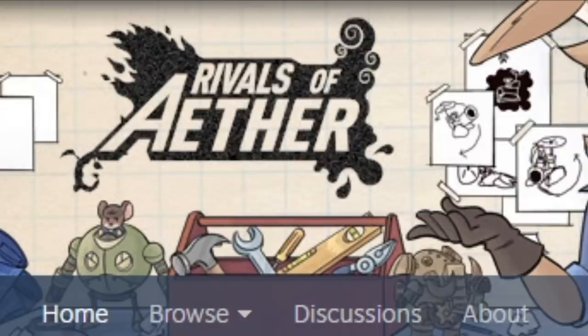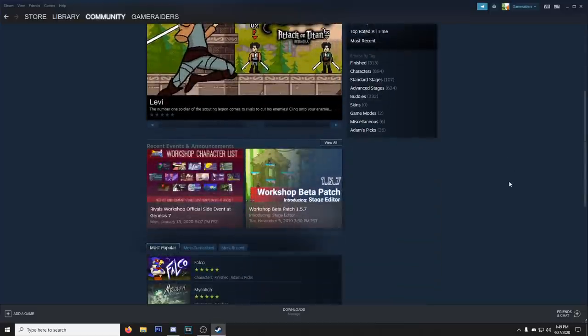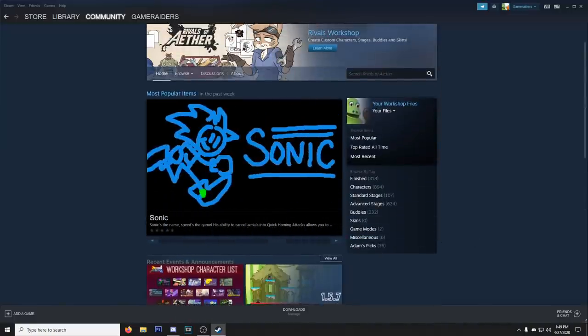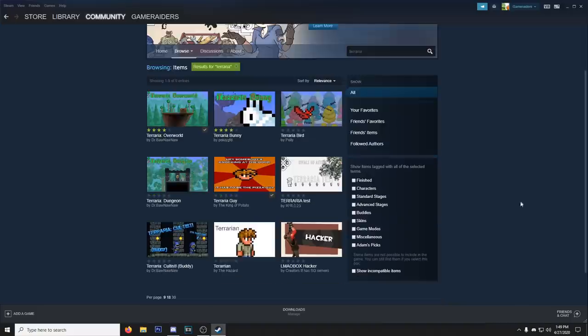Ayo, what's up everyone? We are here with Rivals of Aether, and this is the last game you'd expect Terraria content to be in, but going through a bunch of games, looking through their workshops and mods, Terraria came up for this one. So we're here on the workshop page. Let's type in Terraria and look at everything here. I got some things downloaded, things that I think are what we need.